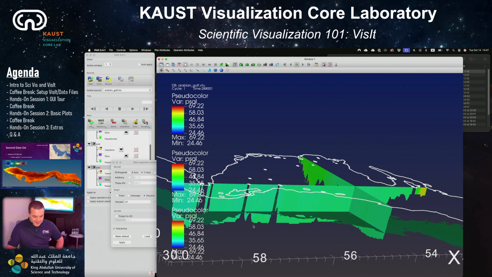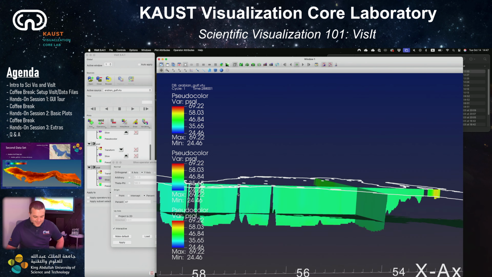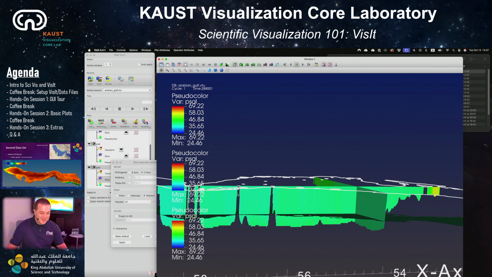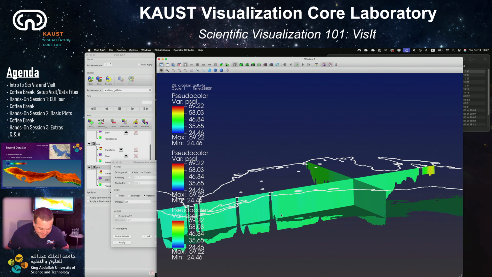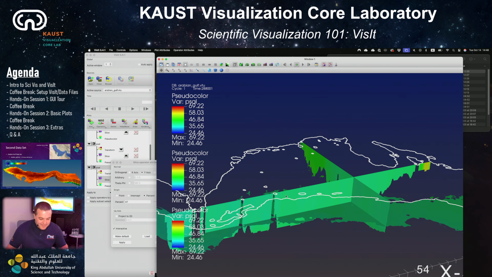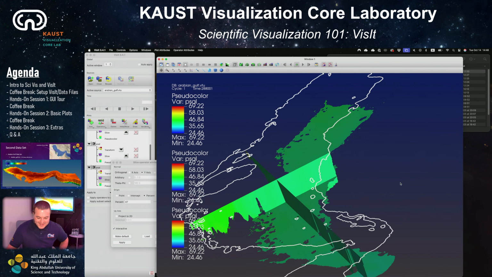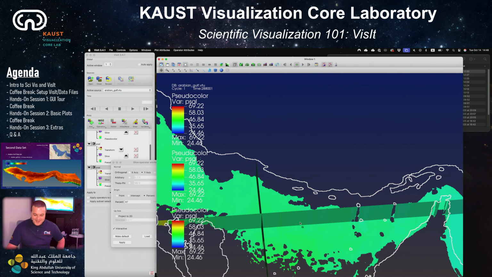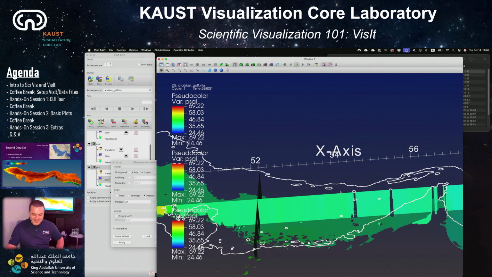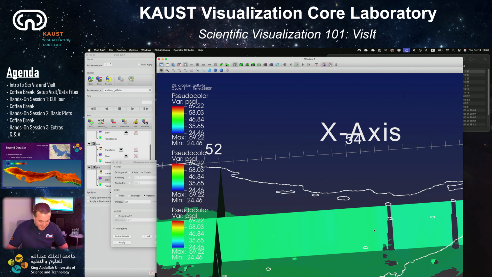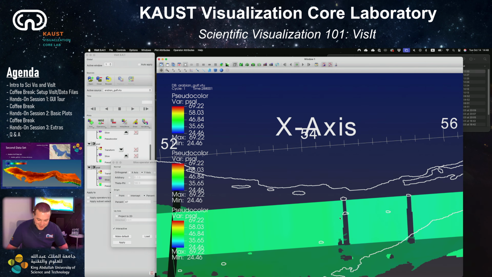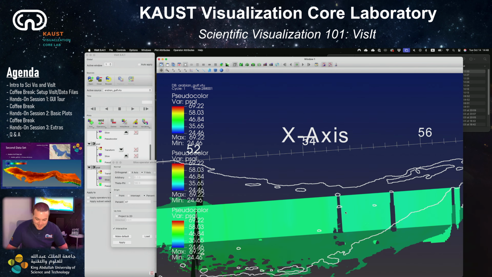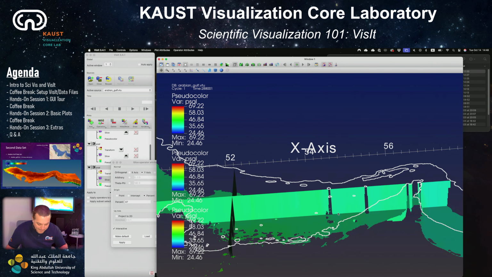And so now you can start to see why visualization takes so long. It's very, very subjective, and there's a lot of finicky twiddling you have to do to get to what you want to see. And so this is cool because we actually intersected with two of our islands here. So that's something cool to see. You see that we have obviously no data because there's no ocean under those islands. So it's empty underneath those slices.